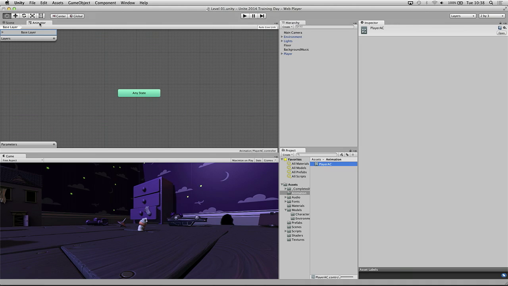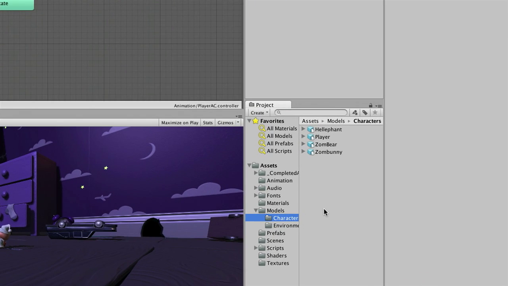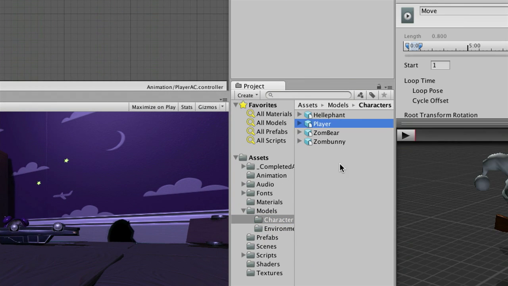So as we were looking at earlier, when Will clicked on the player FBX model, and we looked in the inspector and saw those animations that were baked into those settings, those actually create assets that we're able to use. So if I go back to the models characters folder right here and look at my player.fbx, if I expand that, I would see the assets that make up this imported model. I'm going to click this arrow here, and I see these 3 animations: death, idle, and move, right? So not only were the animations imported as part of the model, but we actually have them as assets that we can utilize.